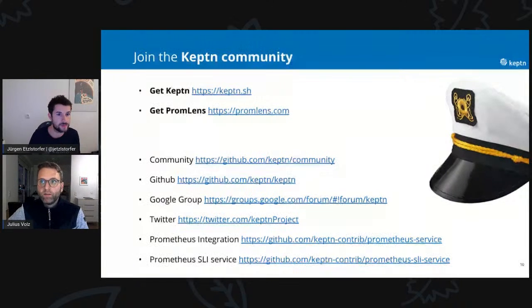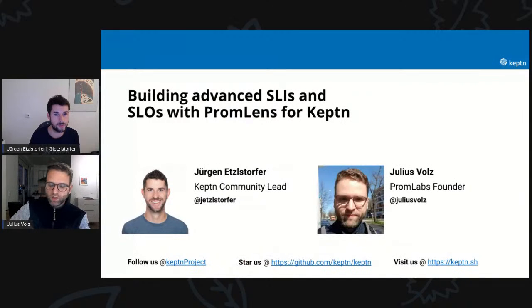Yep, so you can use the free version. It's not open source, but it comes in a Docker container, which you can run with or without a license key. Without, it has some basic features. You can manually specify a Prometheus server to connect to at the top and then enter your queries. If you get a licensed version, you can connect it to an existing Grafana setup. It will show you a data source selector at the top where you can choose one of your Prometheus data sources that are already configured in Grafana.